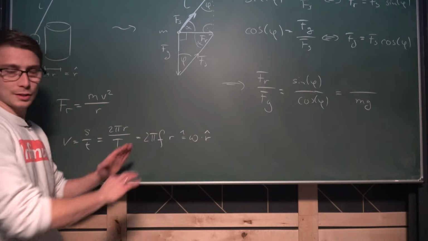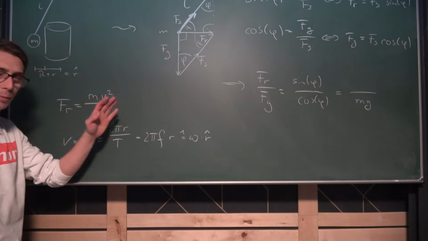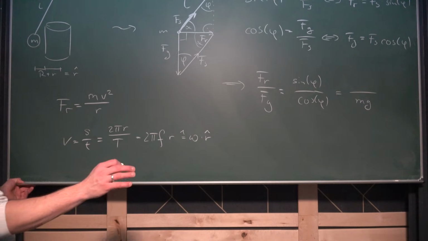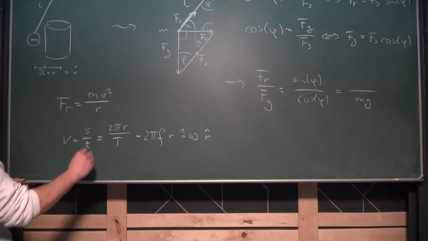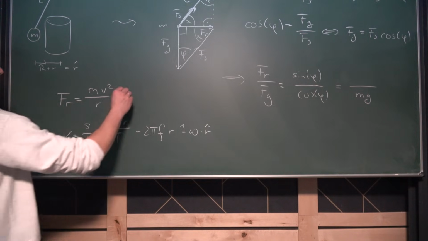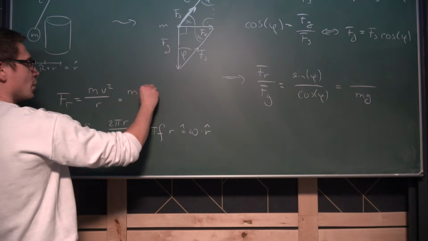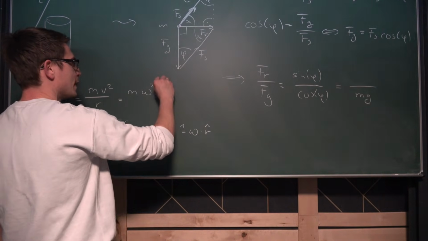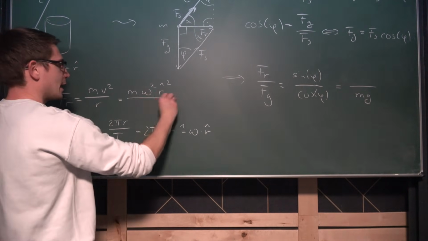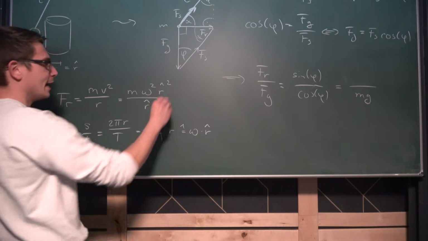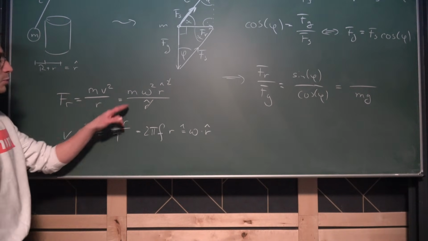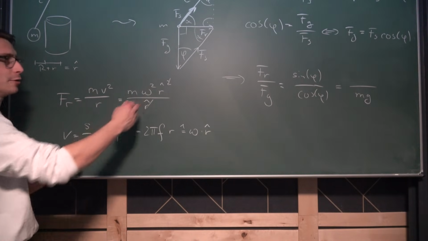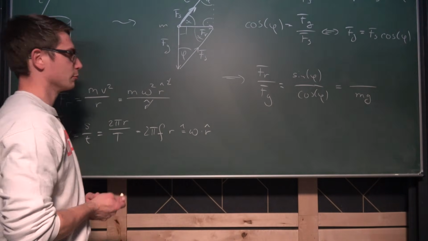So this was just a very quick derivation. You are probably familiar with all of those things already if you are into physics a tiny little bit. Now we can substitute everything in, and we're going to get for the radial force m times omega squared times r hat squared, also divided by our radius r hat, where r hat is going to cancel out, leaving us with m times omega squared times r hat. And this right here is a well-known formula for the radial force.